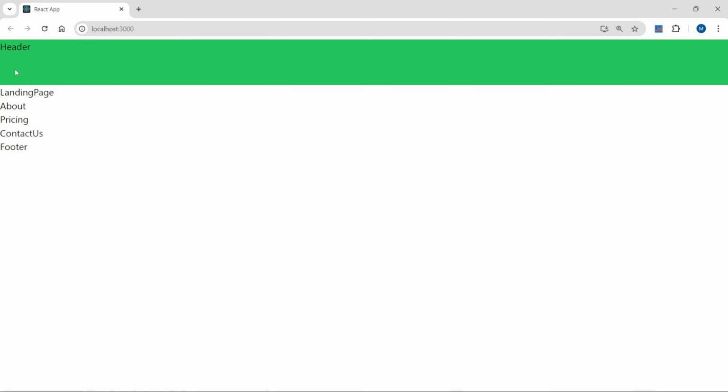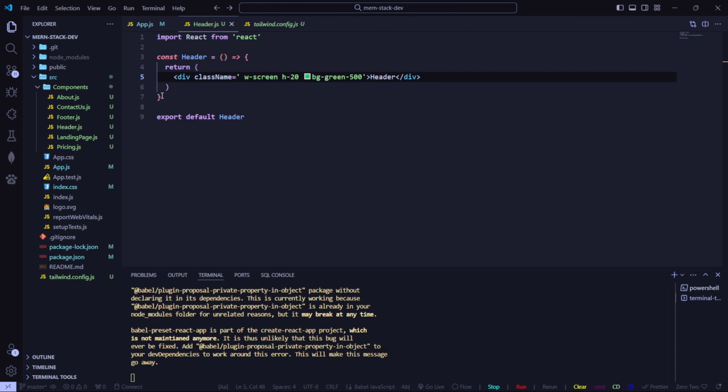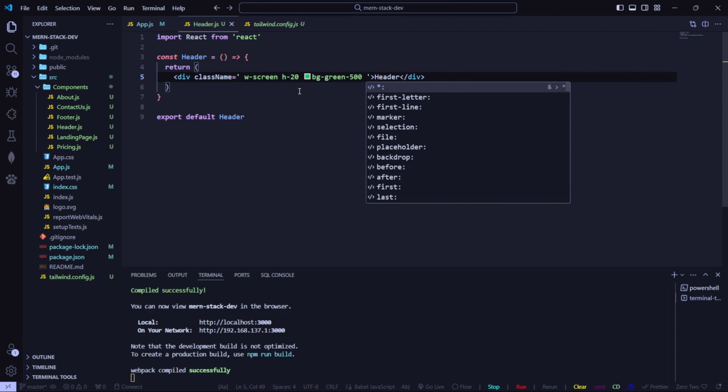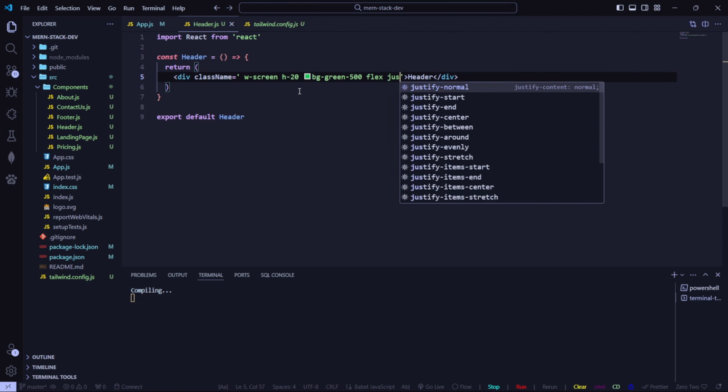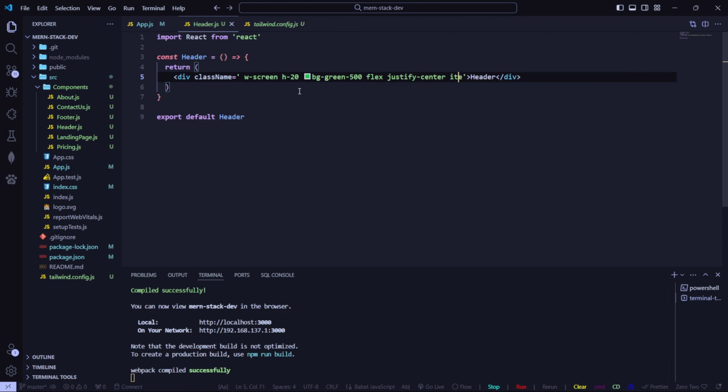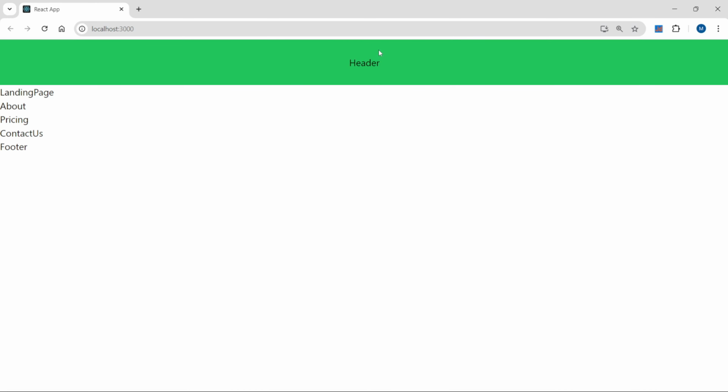So you can see my header component, and it is highlighted by a green color. Let's make this flex, and justify center and items center. So you can see this is my header component.